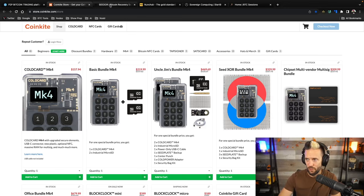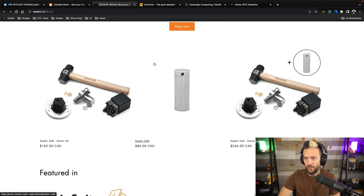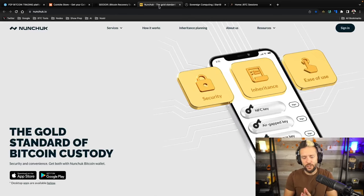Backups are also very important. When backing up any hardware wallet, you'll want your seed phrase kept in a form resistant to fire, water, and corrosion. Seed-OI is one of the most robust and beautifully made steel backup options on the market. It's got a disc and capsule design, is super easy to use, and comes with a full set to secure your seed phrase. If you need to swap out your seed, you just swap out the discs — costing maybe ten bucks. Check them out at Seed-OI, links are below.